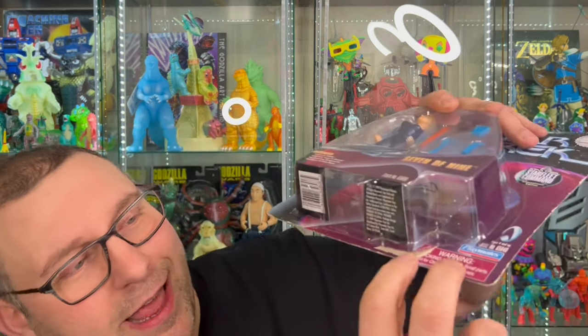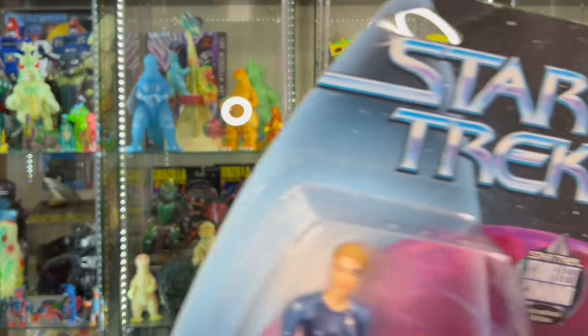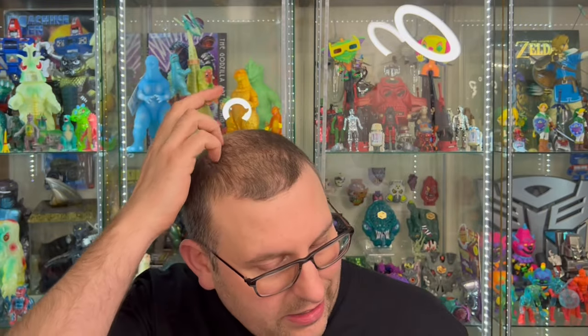So I looked at it, and I noted the big problem, I think, that's going to affect the value. The blister is coming away just there. It's not a big deal. The blister's firmly attached all the rest of the way around. There's a bit of a crease there, and a bit of one running across the top of the card as well. But it's still that figure, so it's still going to have some of that value.